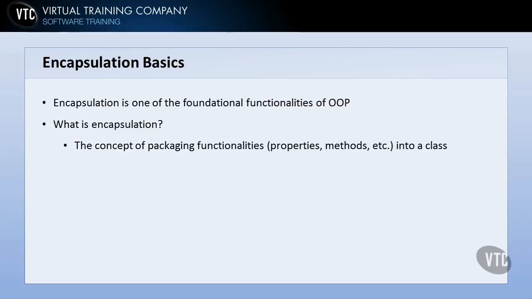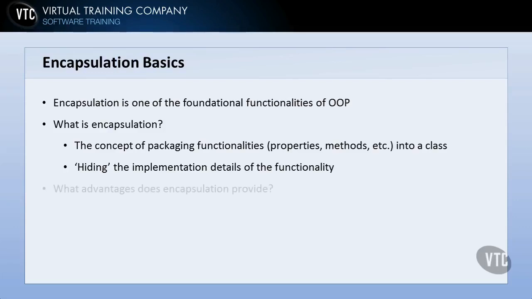It is this concept of packaging our functionalities or our code into our properties and methods and so forth inside our classes. And then we use that class to instantiate objects that actually are operated on by our code. Now what we're actually doing here is we're hiding the implementation details of the functionality in those objects, and the user is just clicking on buttons or maybe even calling certain things, and it is behind the scenes calling the details of the functionality. Now what advantage does encapsulation provide us?